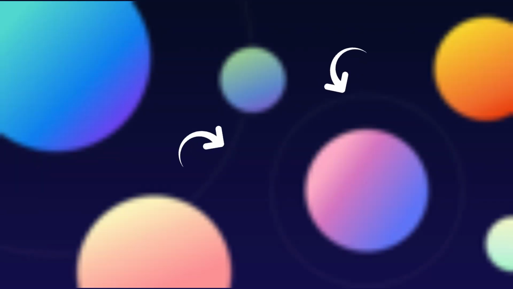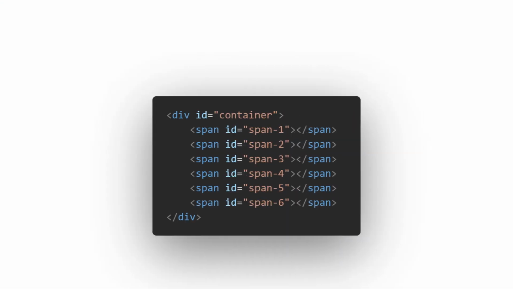As always, the first thing I'll do is understand what I'm working with. We have a gradient background, 6 circles with gradient backgrounds, and 2 larger rings surrounding 2 of the circles. Let's start off with a blank slate and get to work. The HTML for this will be simple. I have one div container containing one span for each of the circles, and the rings will be created using some CSS magic.